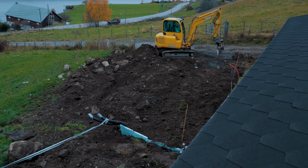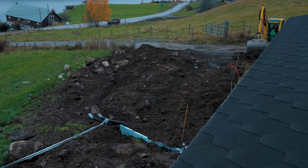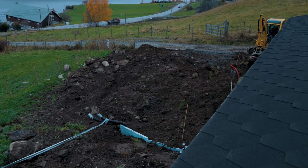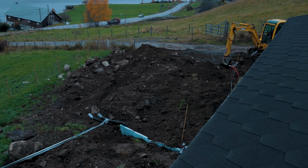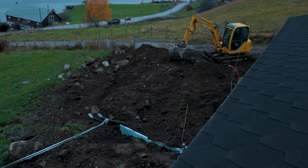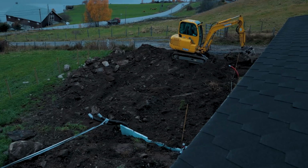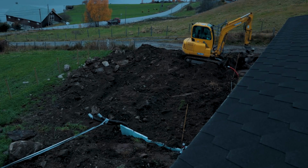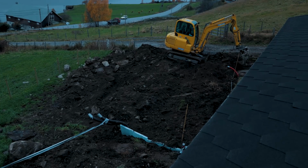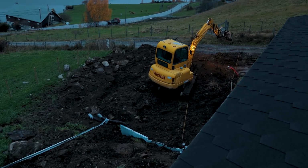So what we just did there was to put up a laser beam to make sure that we are going level, and we just mark something on those two small poles that I just put down there. This is just something that we are doing at the end here. It's not fine work at all, because everything will be done perfectly once we get into springtime. So this is just a rough way to finish it all up.